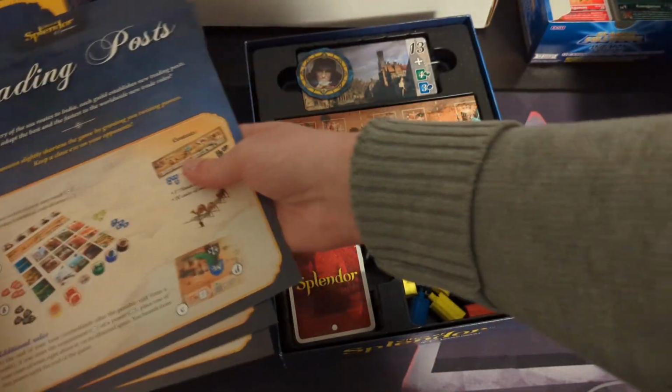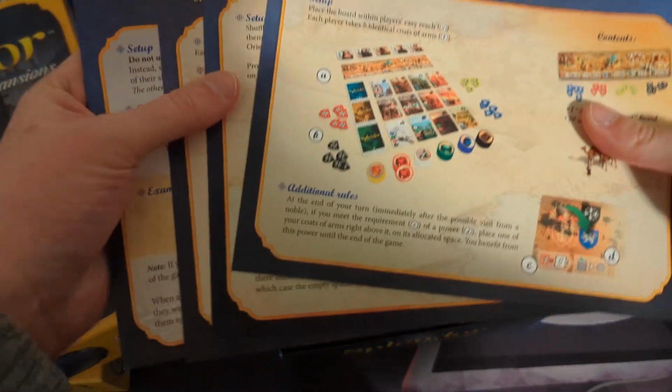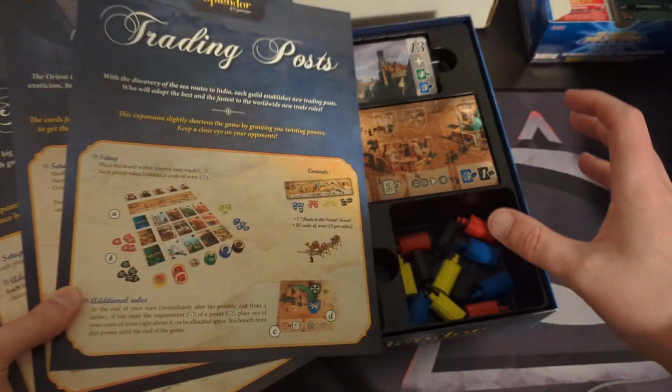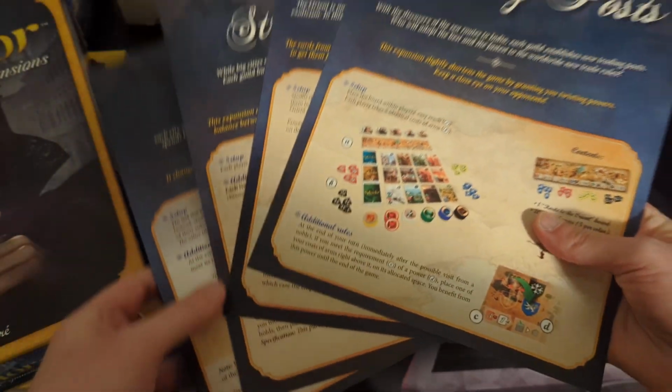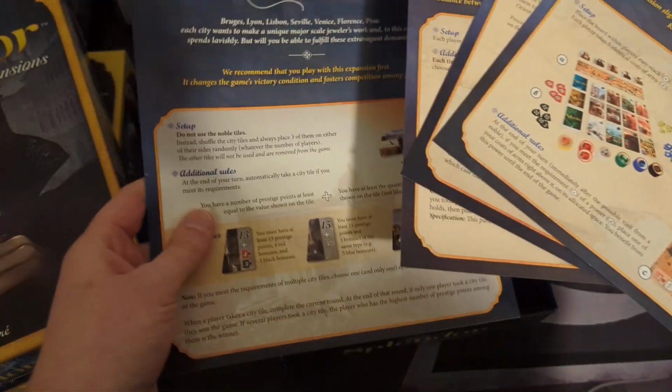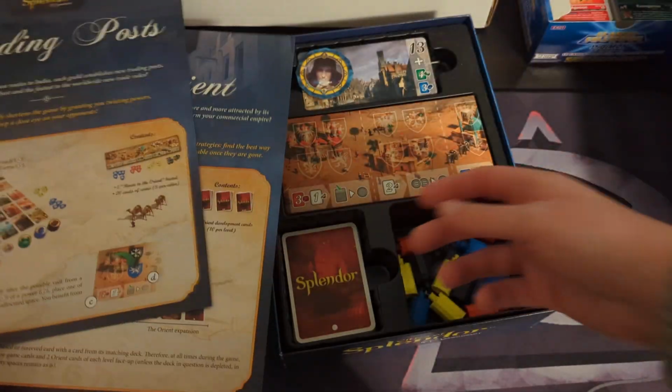I'll briefly explain each of them. I think I've only played with trading posts before. But yeah, so these are the 4 different expansions. They're all pretty small, and they're intended to only be played one at a time. You're not supposed to combine these into one game. Basically, when you play a game of Splendor and you decide to play with the expansions, you have to say, do we want to play with cities or strongholds or the Orient or trading posts?